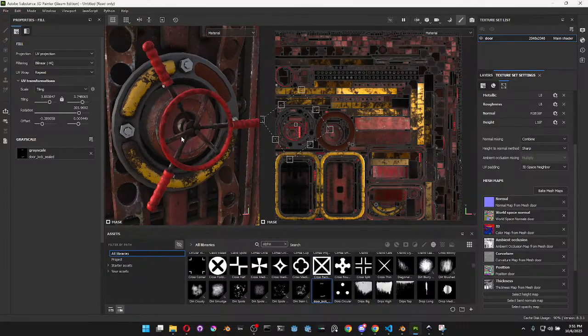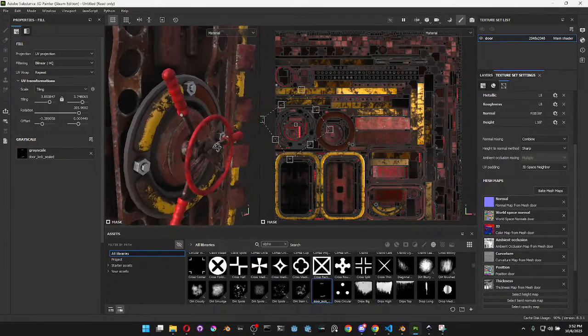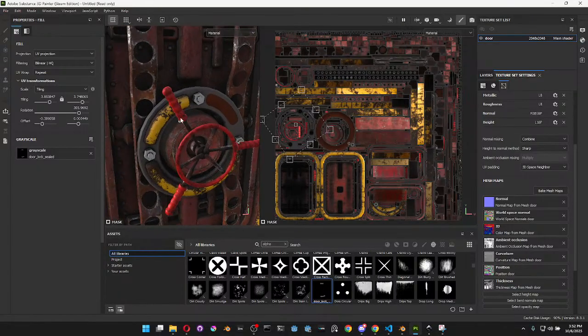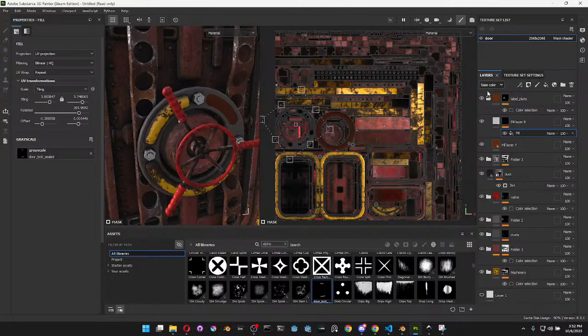Okay, nice. Beautiful. So this got more detail, since our camera is going to be looking at this thing. And yeah, let's do something about this disc.